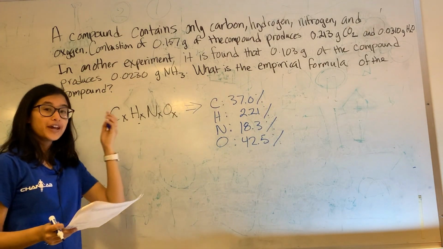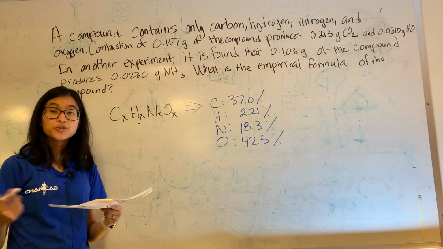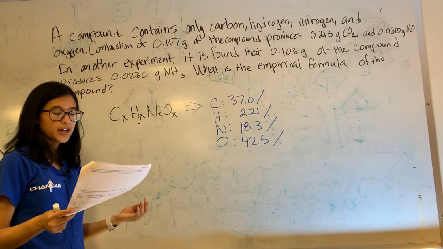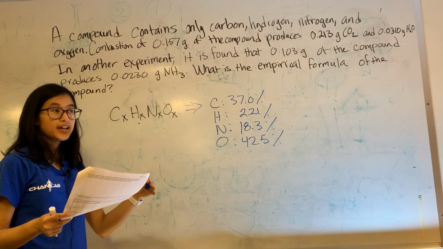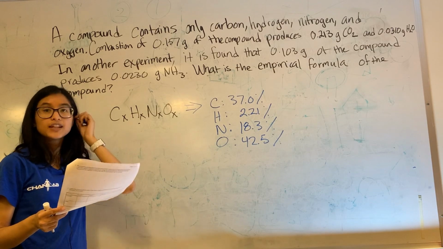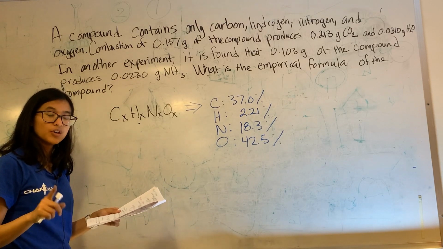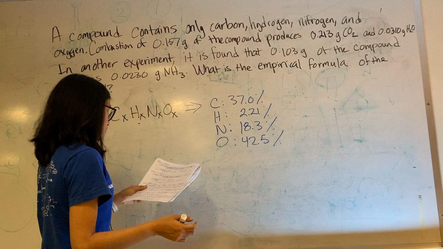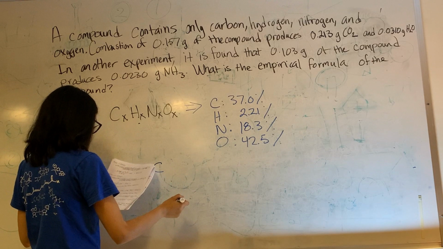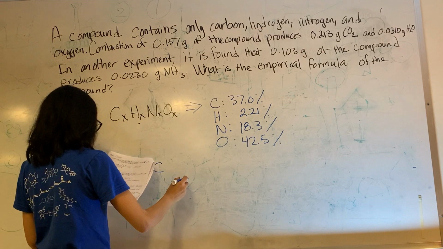Okay. So now we have all the percent masses of everything. You can continue the problem on as normal by assuming 100 grams, okay? So same procedure: assume 100 grams, convert everything to moles, divide each of the mole numbers by the smallest mole number to get a ratio of everything, and then get whole number ratios. I'll let you work out that part on your own, but I will show you the tricky part of that problem: eventually you're going to get ratios that are not whole numbers initially. So when you divide everything by the smallest number of moles, you're going to get ratios that look like this.